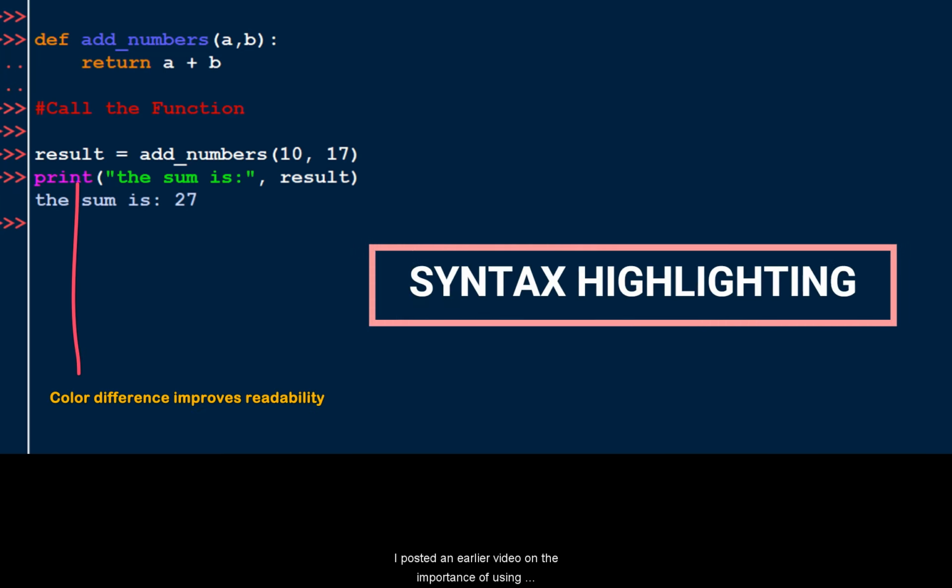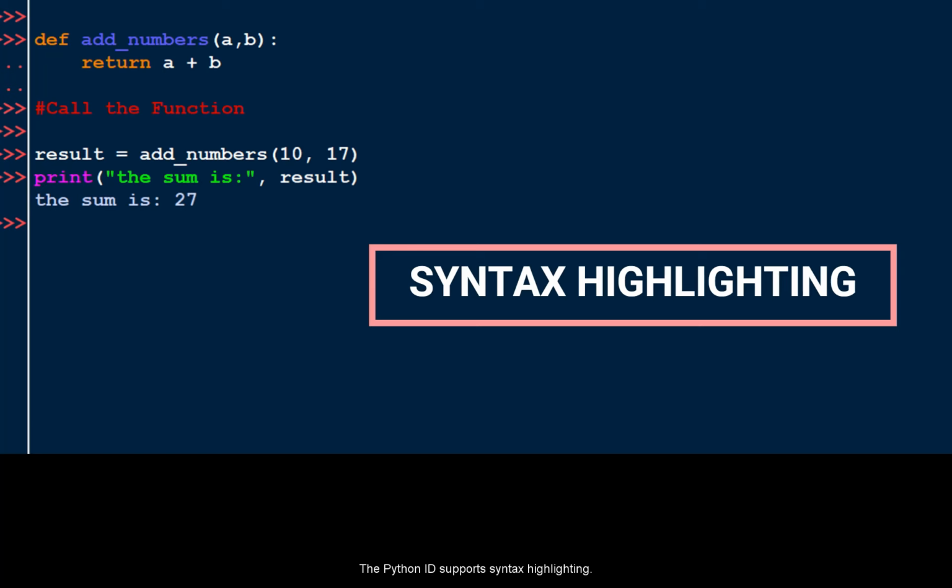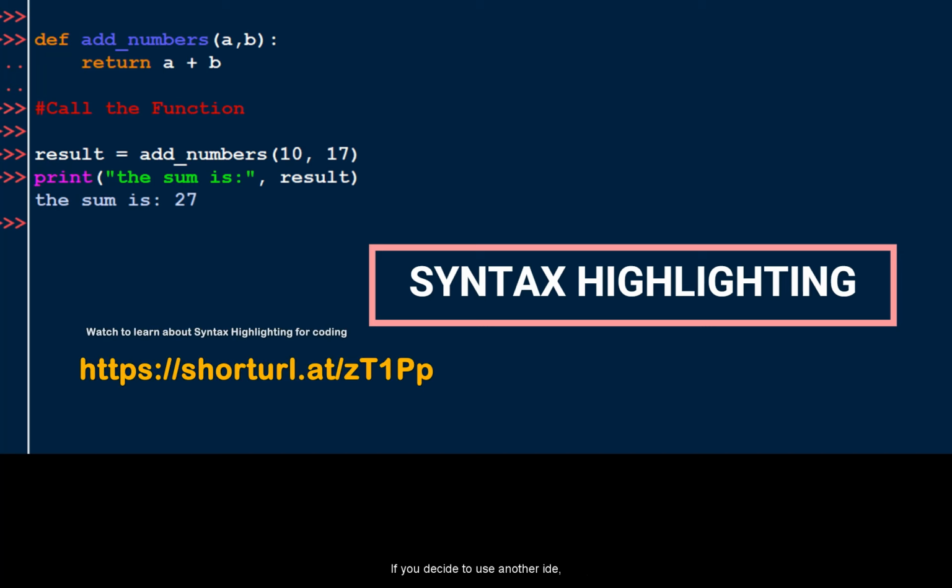I posted an earlier video on the importance of using syntax highlighting. Use an IDE or code editor that supports syntax highlighting. It makes it easier to read the code. The Python IDE supports syntax highlighting. If you decide to use another IDE, ensure that it supports syntax highlighting.